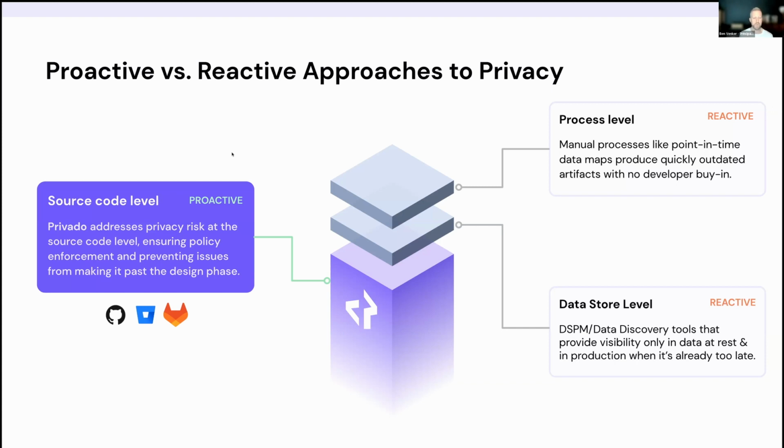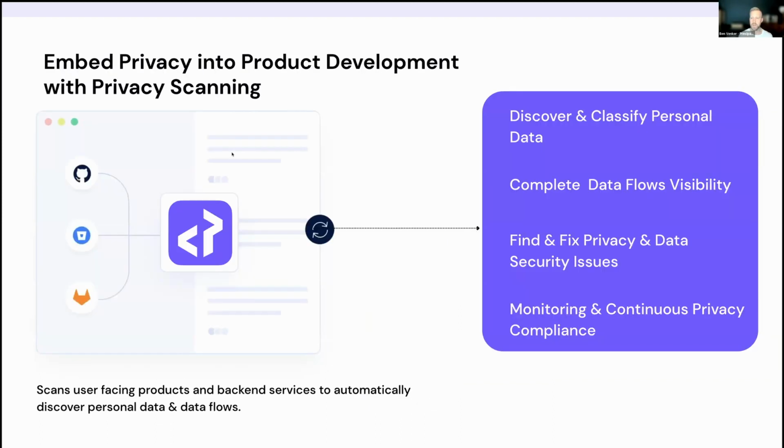And even at the data store level, you may find that PII is being stored that you weren't aware of, but without mapping to the source code level and getting an understanding of how that data is being processed, you don't really know how it's getting there. So the code scanning approach really gives you more visibility into that as well.